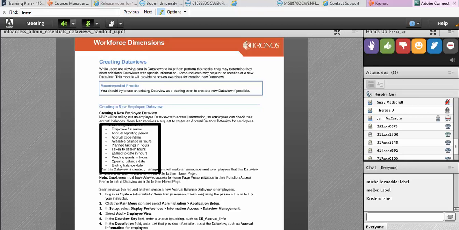Not only are we going to create the data view, but after it's created, we're going to reach out to the employee, and they are going to be able to add that data view as a tile to their home page. Now understand that has to do with access rights and being able to personalize their home page. But this is such a cool exercise.